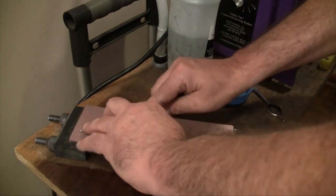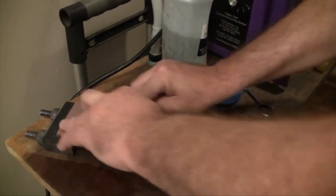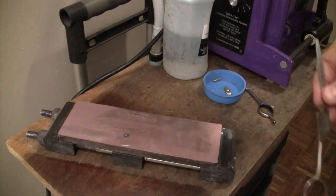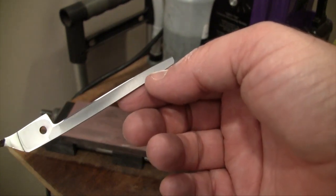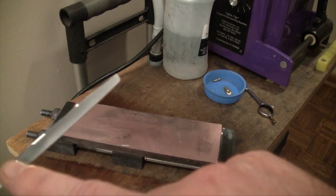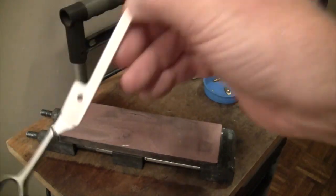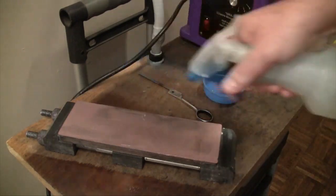This actually looks pretty good, so I'm going to do a few more strokes — maybe 10, 15, 20 backstrokes — come to a complete stop, then lift off. After wiping it down and taking another look, you can see a fairly decent ride line all the way up to the tip. It still has a little bit of nicks on the edge from where the teeth have been making contact. We're going to sharpen that up and then come back to the stone to re-establish the ride line. We just want to make sure we have a well-established ride line before we start the sharpening.